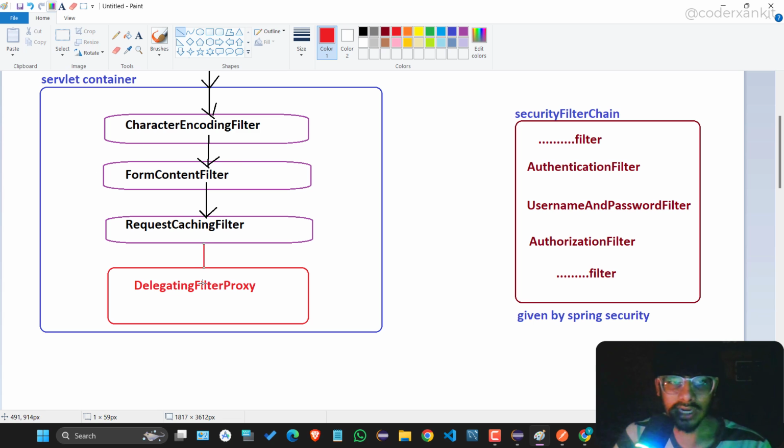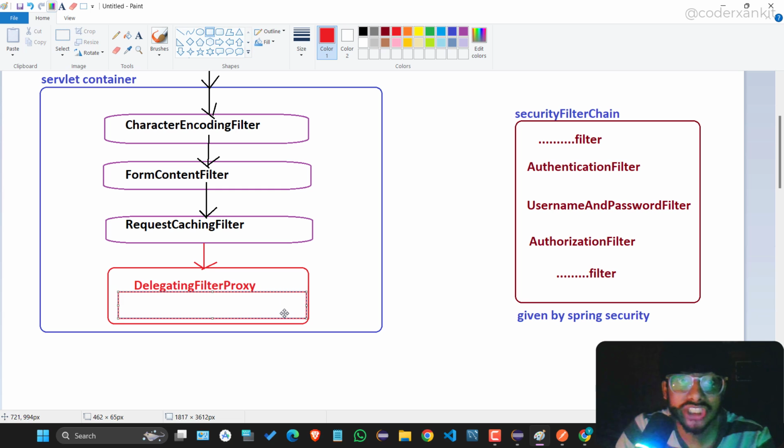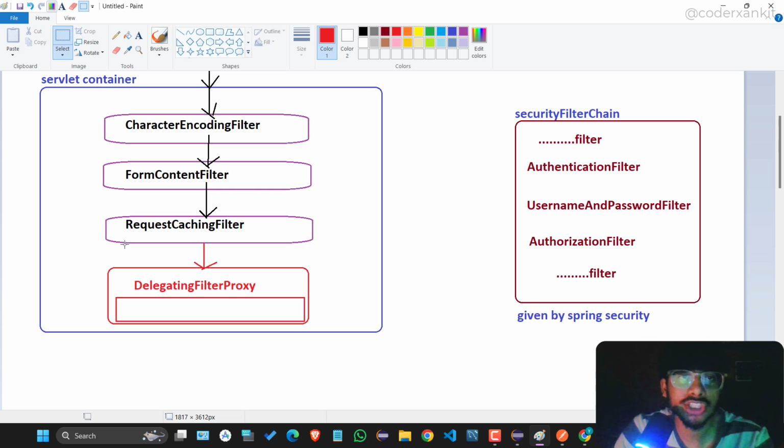Now here it will be trapped by the DelegatingFilterProxy. Now what does this DelegatingFilterProxy do? It delegates your request to these filters by taking the help of a component called FilterChainProxy.